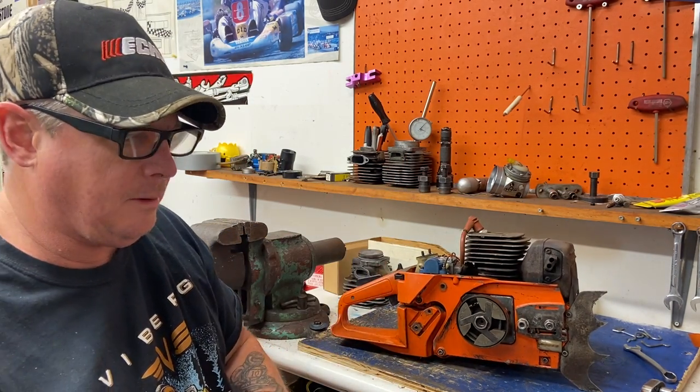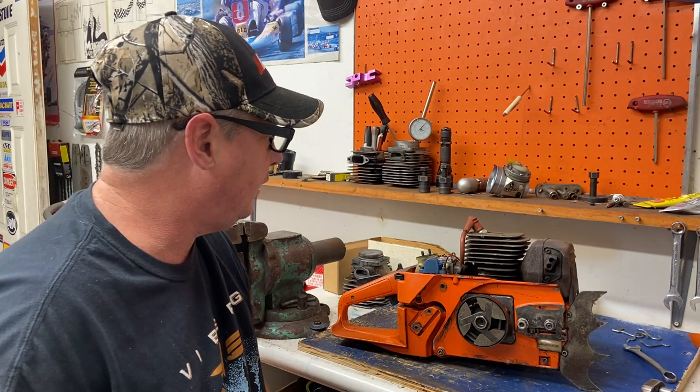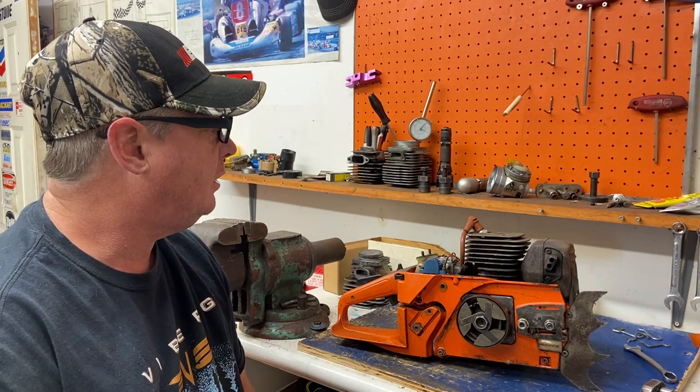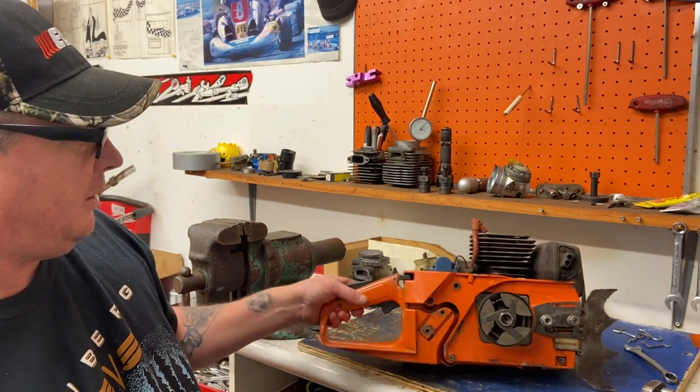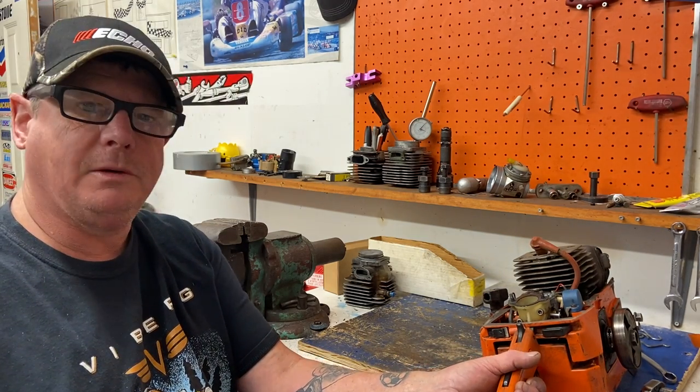The case is all good, bolt holes are all good. I remember why he left it though — the carburetor was flooding and he didn't want to buy a new $300 carburetor for it. I'll find a used carburetor, and I wouldn't mind converting this over maybe to 288cc — the 181s are a little different displacement.